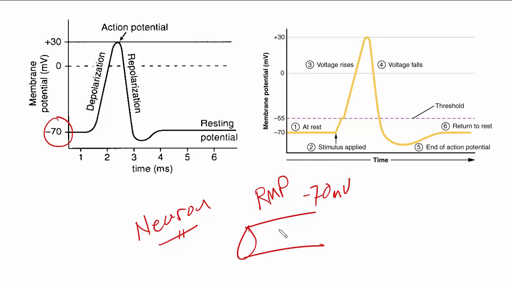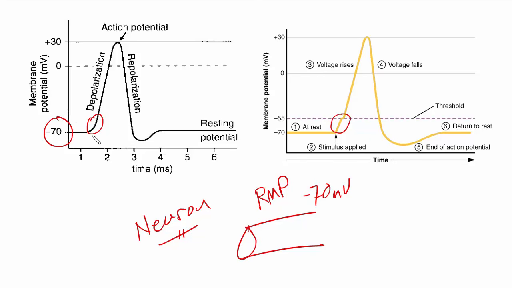So I just wanted to have a quick look at the action potential. There are different ways of drawing this. I mean, they're very similar, but sometimes they leave off the graded potential at the beginning, although this one has a little bit of a bump there. So let's go through the graph. Membrane potential is measured in millivolts versus time in milliseconds, and this curve is called an action potential.